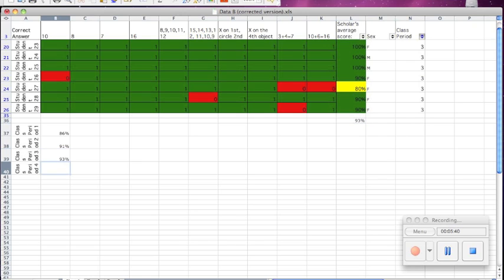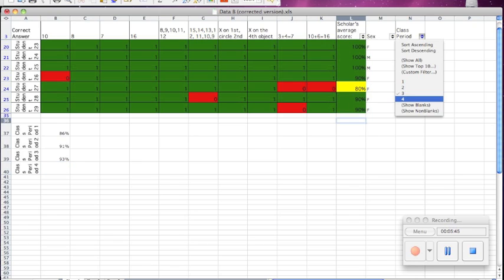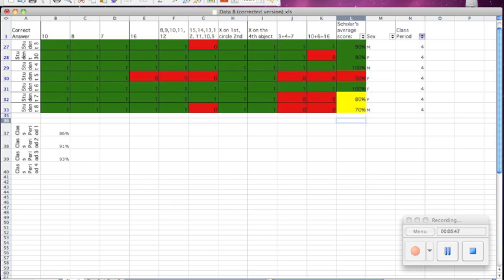And already we're noticing a trend. We see that as the day moves on, the scores are getting higher. So let's take a look at class period 4 and see if the trend continues. I'm going to do the same thing. Again, we've sorted in ascending order. These are all next to each other. So I can type in equals, average, start with cell L27, colon to indicate a range through cell L33. I'm going to put a parentheses to close it. And now we have 83%. This one's significantly lower than the class period before and closer to class period 1.